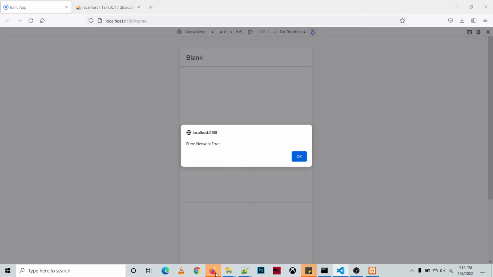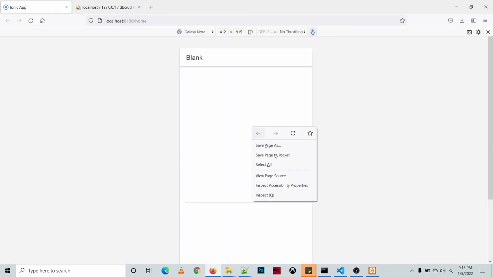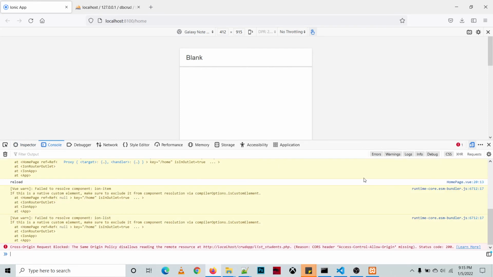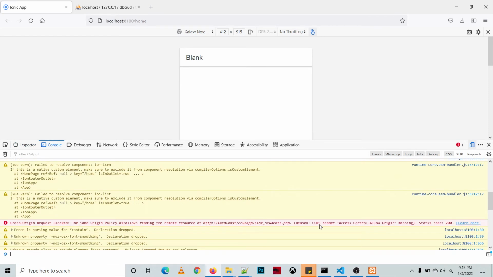Then let's try this. So we have a problem, and the problem is a network error. So let's check using inspect, then console. You will encounter this problem: the Access-Control-Allow-Origin header is missing.